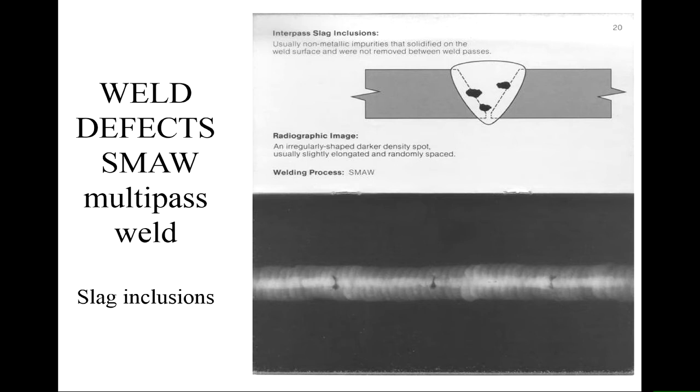But I wanted to come back to this. The first image is rather the same as with the tungsten inclusion, but look at the radiograph. What do you see? How do you notice that something is wrong on this radiograph? Are these dark spots here? So how do you make a distinction between this slag inclusion and tungsten? Tungsten appears white, the slag appears darker.